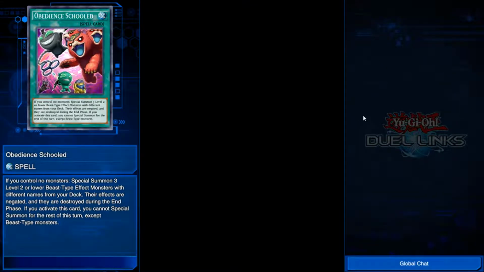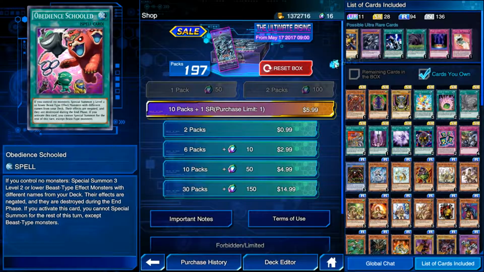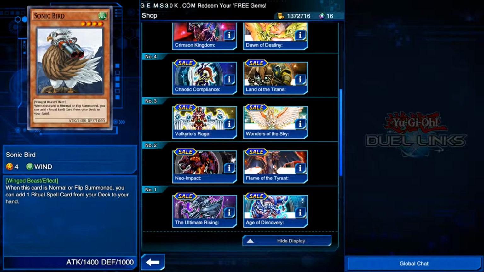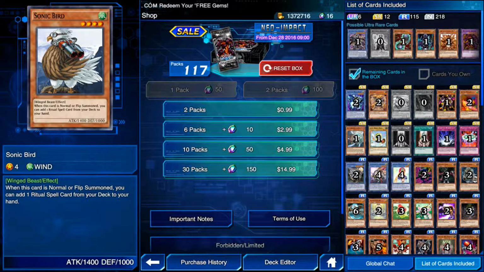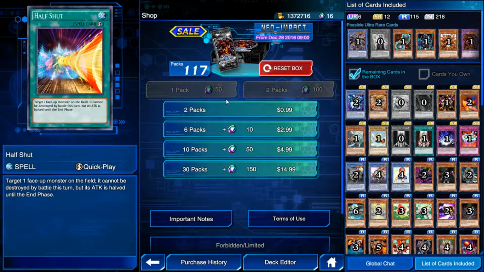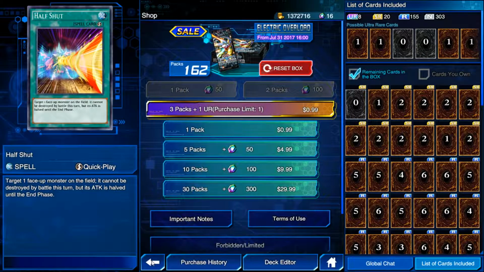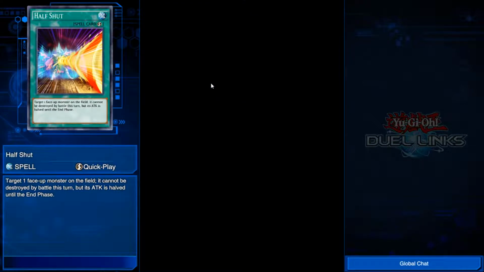Yeah, if you want to make a Cyber Harpies deck, Sonic Bird would be good. Senju would be good too. And Half Shot would be good for the Radiator Beasts. But the sale doesn't work with this one. It only works with the newer packs, I think. This doesn't have anything that I want. Generation Next.